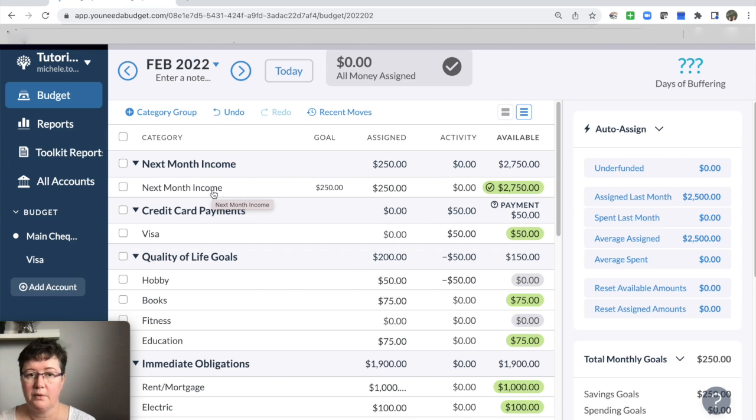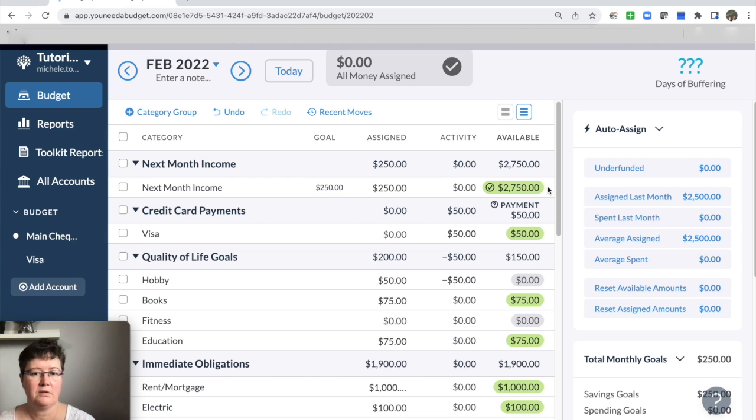So it's in February, we're on track, we've got our money aside. It just keeps growing here. And that is how I would recommend. There is another option to assign the extra money and then take it out and then keep it growing as you go, to keep it growing each time.